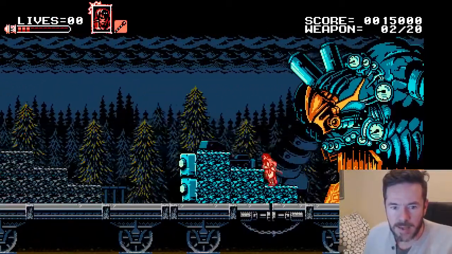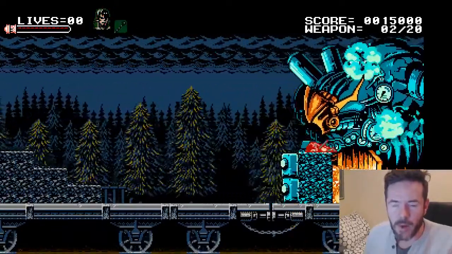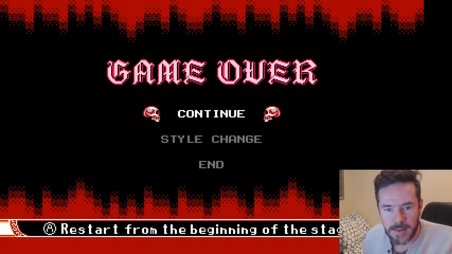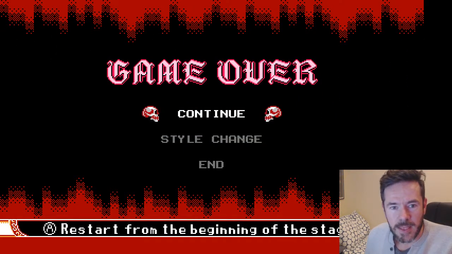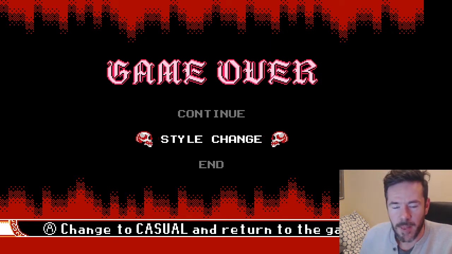So I guess you use that, get up there, and then hit him in his face. Oh! Into the fire I fell. 'Tis over. Game over. Style change, what does that do? Ah, you can do casual difficulty or something.